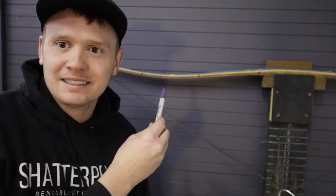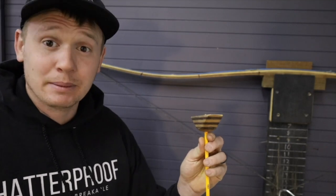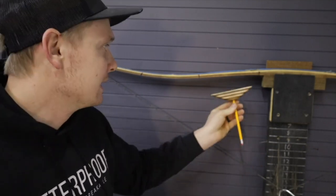And because it's a reflex deflex, the gizmo is going to be pretty much useless because it's just going to mark this middle section the whole time, because we've got the curve in the bow already. So this isn't the tool for the job. We're definitely going to use our eyes, and I'm going to go ahead and use a Sharpie.